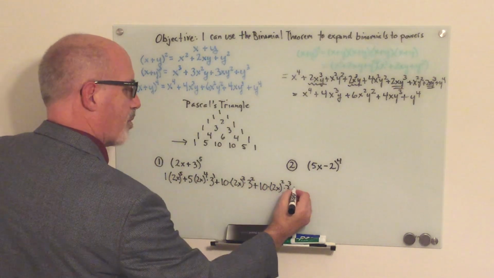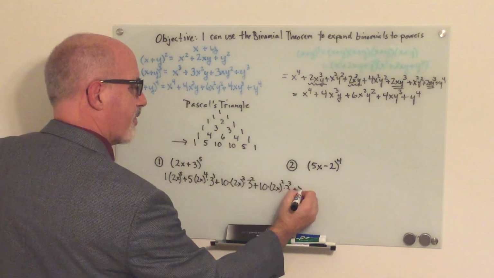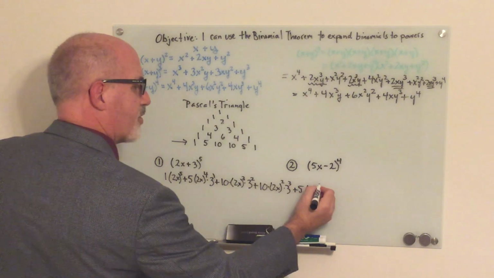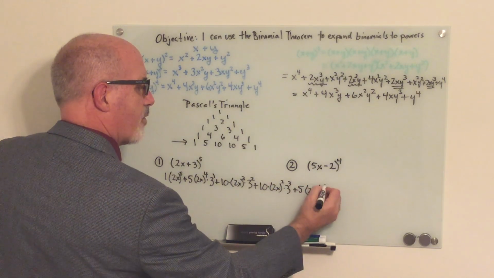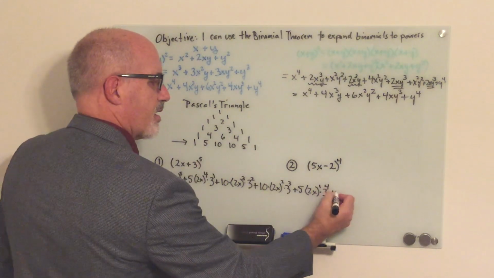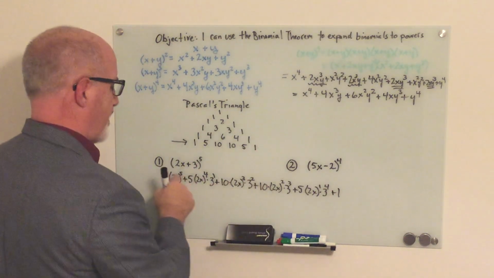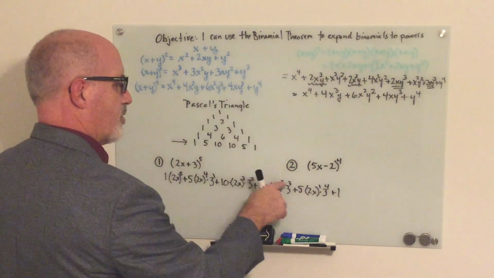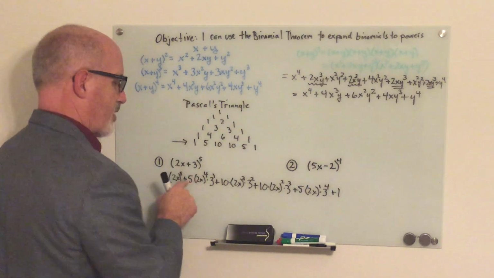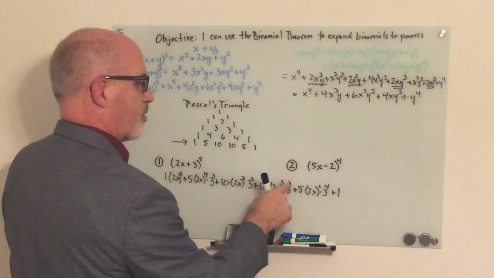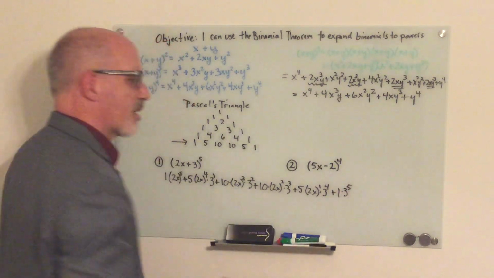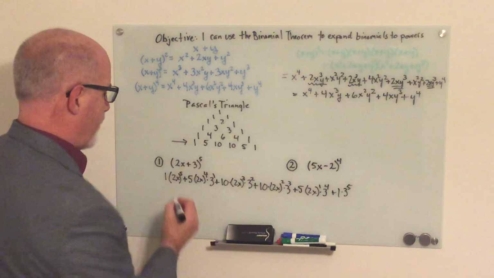And then let's go plus 5. It's going to be times 2x to the 1st power, times 3 to the 4th. And then lastly, we'll have a 1 as the coefficient. And then the 2x is 5, 4, 3, 2, 1. No more 2x's. And then I'm going to have the 3's go none, 1, 2, 3, 4. And now it will be up to the 5th power. And now I just have to simplify these coefficients.